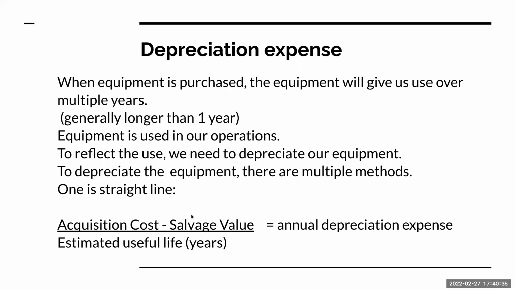So when I record straight line depreciation, the way I'm going to go through and do it is I'm going to take my acquisition cost, right? It's the AC part of DC. No, acquisition. What did it cost me to acquire this equipment? I subtract the salvage value, or what I expect to sell that asset for in the future. I'm going to divide this by my estimated useful life, and this is going to be in years of time. This is going to give me my annual depreciation expense. So this is how much expense I'm going to be going through and charging every year.